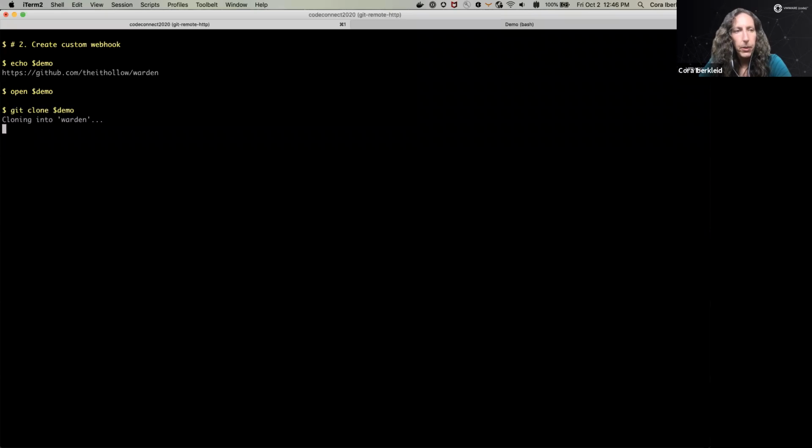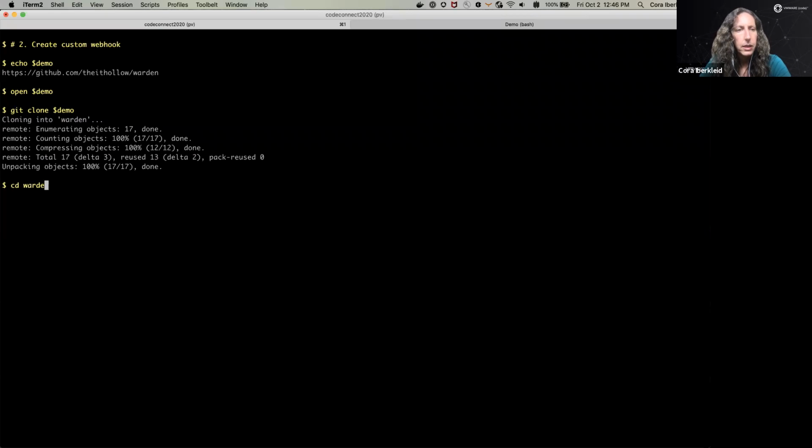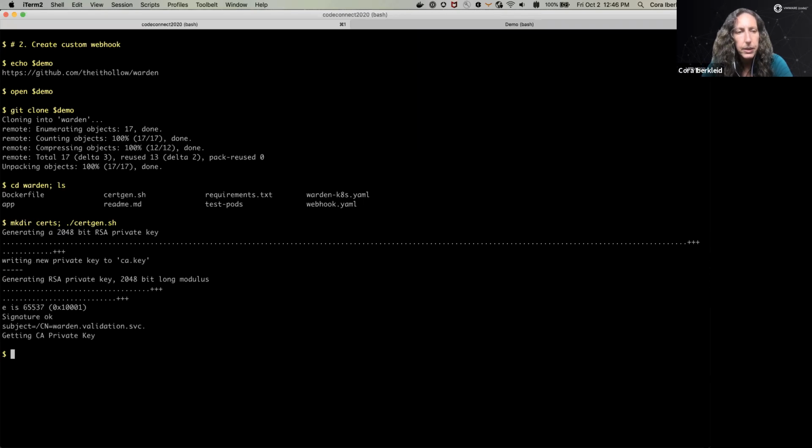let's go ahead and clone that repo and cd into it. You see that this repo happens to include this certificate generation script, which is pretty handy. So we're going to create a cert directory and then run that script. And now we've got the files that we need. We actually only need to copy these two files into the container. You can also see that this common name matches. This is going to be the name of our service in Kubernetes, this is going to be the name of the namespace in which we're deploying it, and it's a service. So this matches what we're going to deploy.